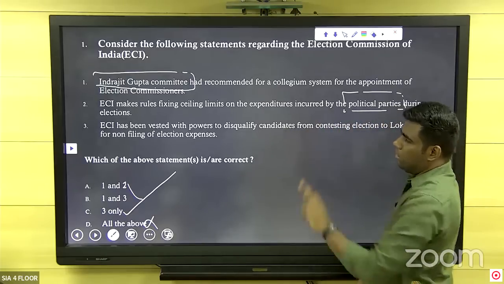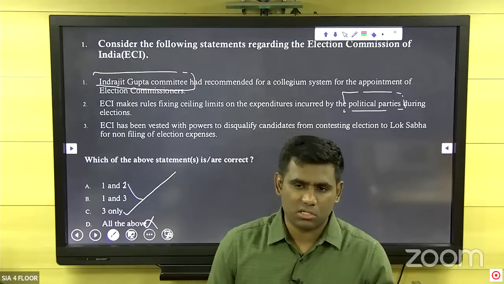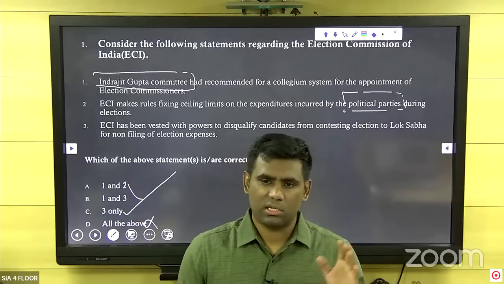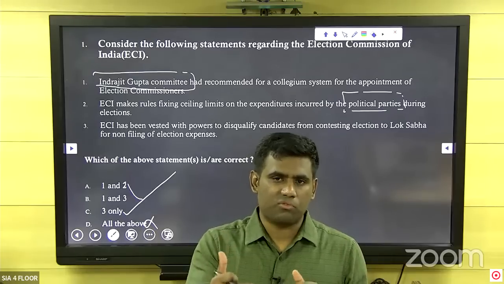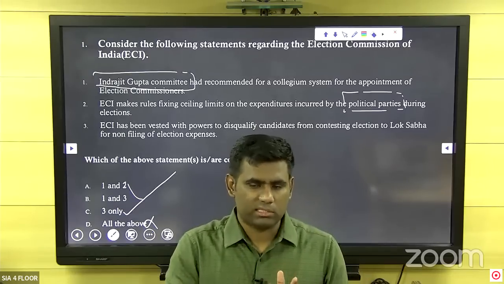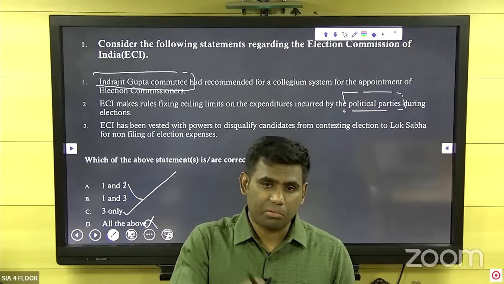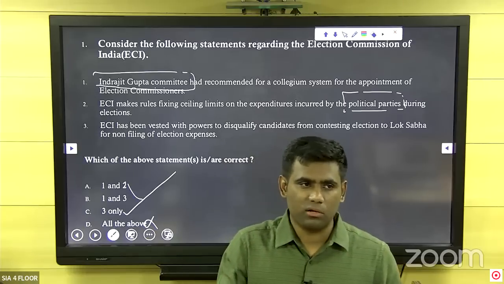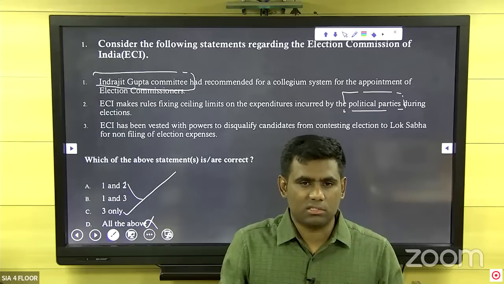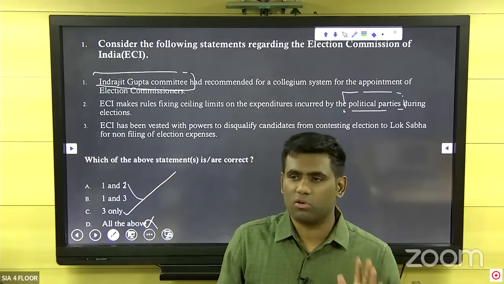This is there in section 11 of RPA 1951. Okay, there are so many grounds on which a person can be disqualified from contesting elections. Criminality is one such ground. Section 8 talks about if you are convicted for any offense for which the period of punishment is 2 or more years, in that case, you are disqualified for the next 6 years. Correct? So that is one ground. Disqualification on grounds of corrupt electoral practice is another ground under RPA 1951 for disqualifying candidates from contesting elections. Similarly, there's also another ground which is disqualification on grounds of non-filing of election expenses. Okay, that can also be a ground of disqualification.